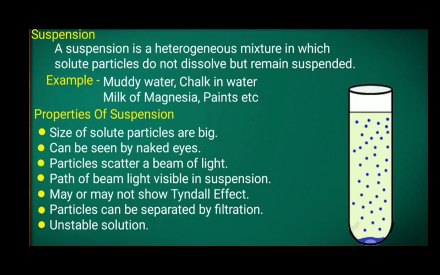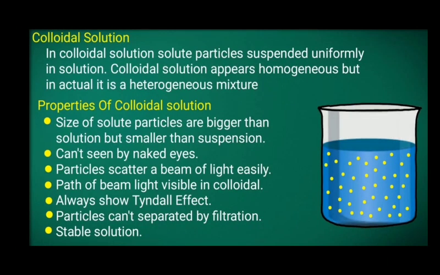Now let's talk about other types of solutions, like a suspension. A heterogeneous mixture in which the solute particles do not dissolve but remain suspended is known as a suspension. For example, muddy water, chalk in water, milk of magnesia, paints, etc. Here are the properties of suspension. The size of solute particles is big and can be seen by naked eyes. Particles scatter a beam of light. The path of a beam of light is visible in suspension. It may or may not show Tyndall effect. Particles can be separated by filtration. It's an unstable solution.